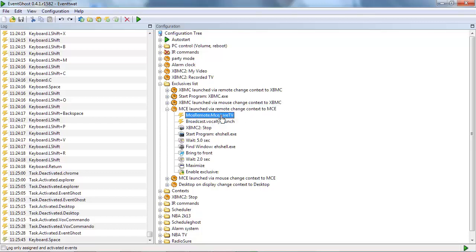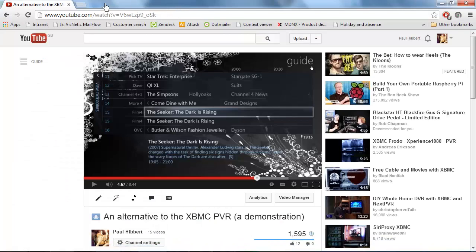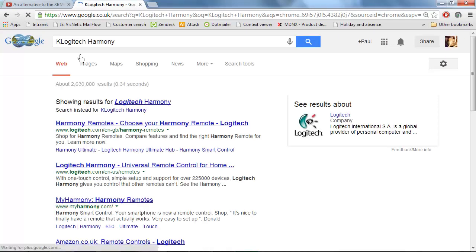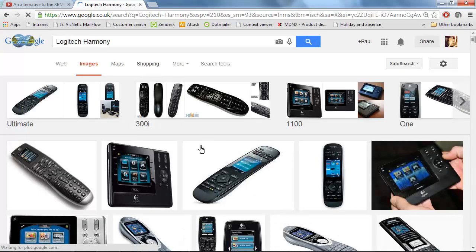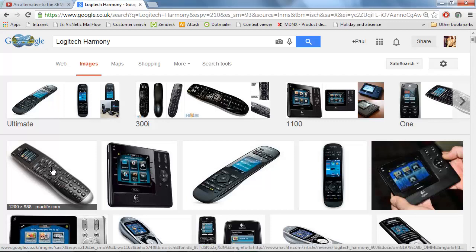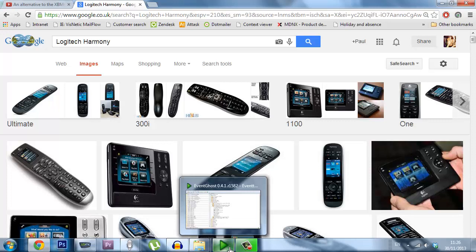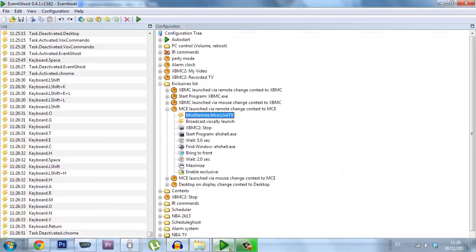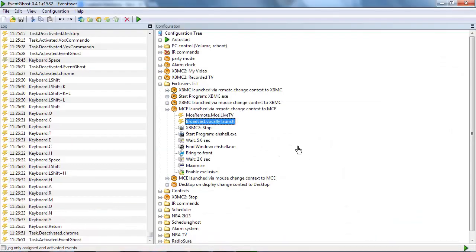So one is if I press the live TV button on my remote control, which looks like this, if you've not seen it already. Logitech. Spelt very well there. So I have one of these, and I create a little live TV button in this window here, and when you press live TV, it launches Windows Media Center over the top of XBMC. And if I want to do it via my voice instead, I can actually say "launch live TV," and it will launch Windows Media Center over the top of XBMC.